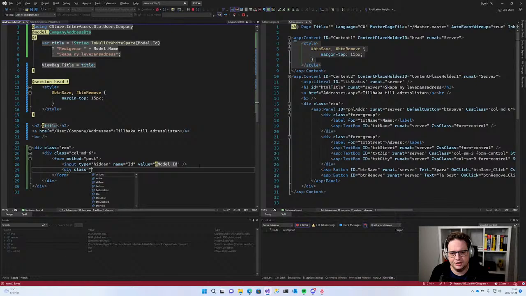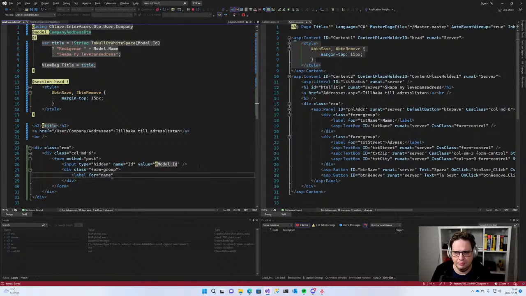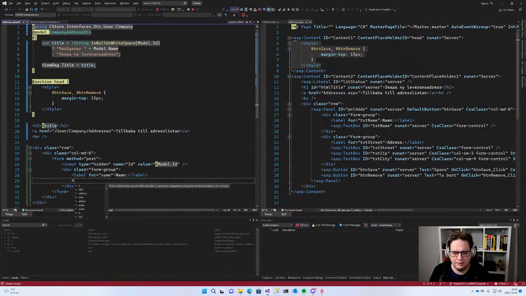So div class is form group. Label for name. And we need an input type text. ID is name.